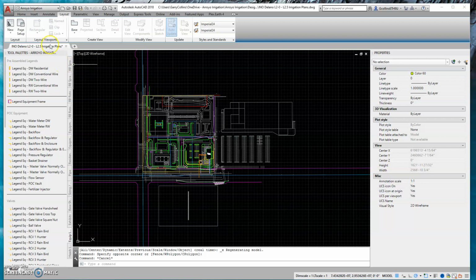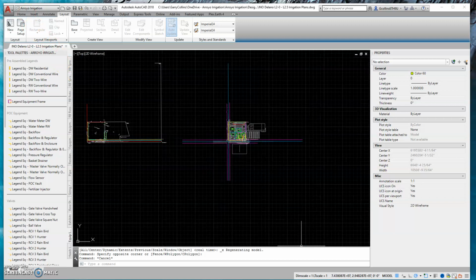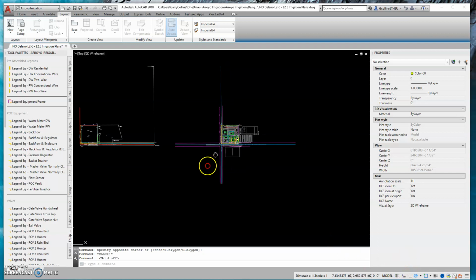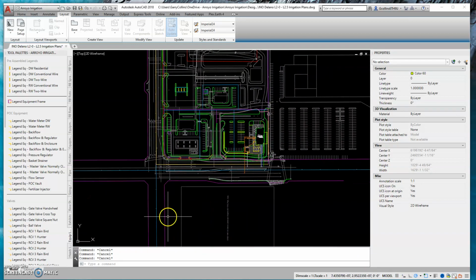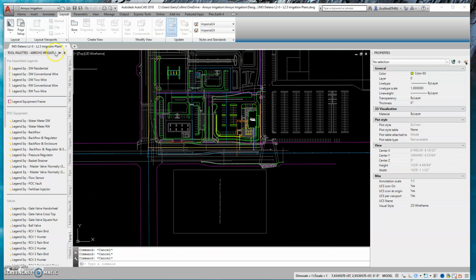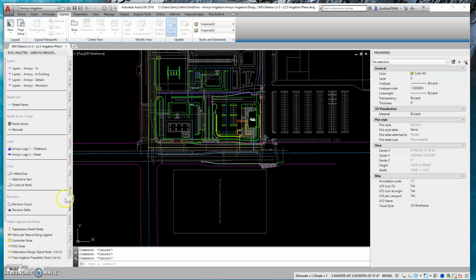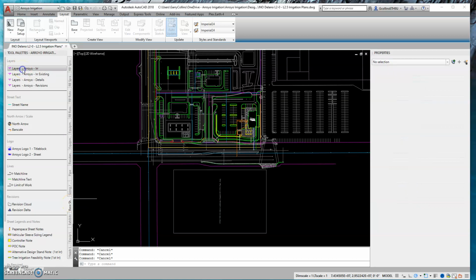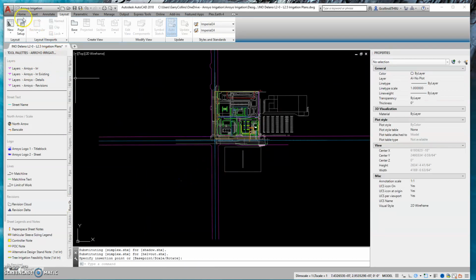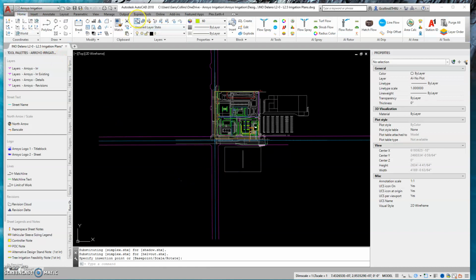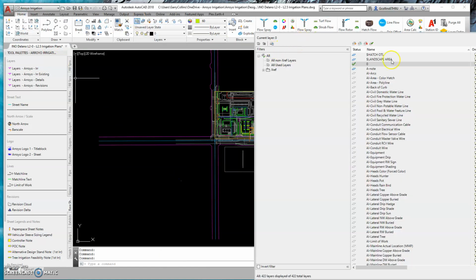So now, what I do, I don't like these grid lines personally, so I turn them off. That's a Hurrian specific thing that they do. Yeah. But next thing I'm going to do is I want to start putting everything on the right layer. So I'm going to come here to the base sheet tab. I'm going to pick our layers, drop our layers in, go to the layer properties.